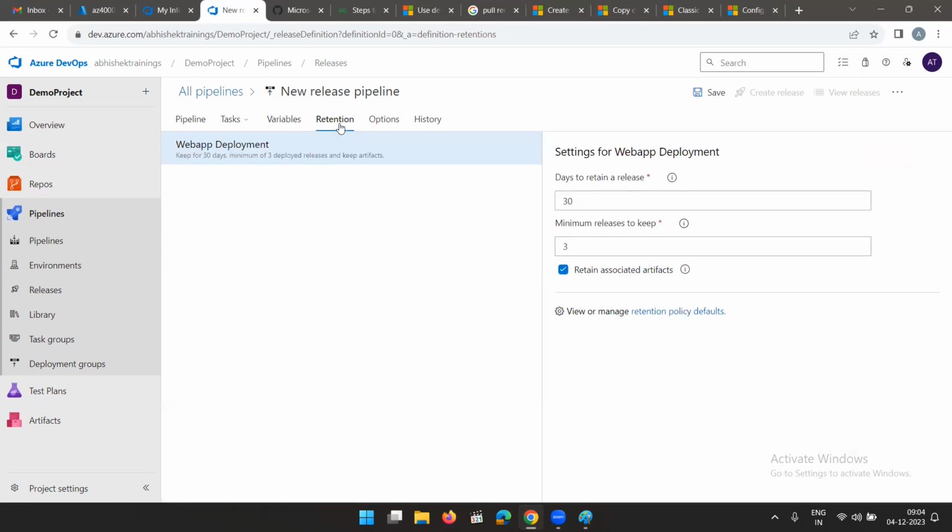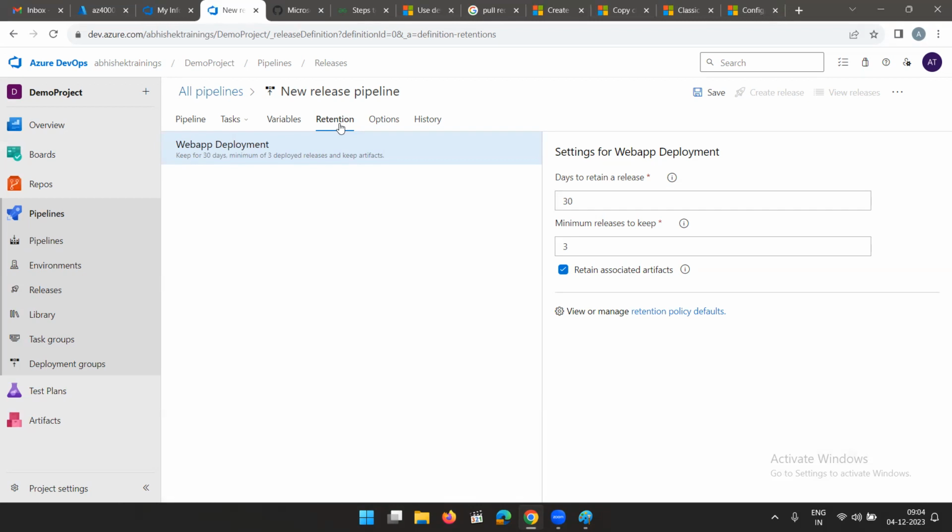Now retention. What is retention? So keep for 30 days, minimum of 3 deployment releases and keep artifacts. So whatever artifacts you have deployed, you can keep those for 30 days. You can keep this release for 30 days.